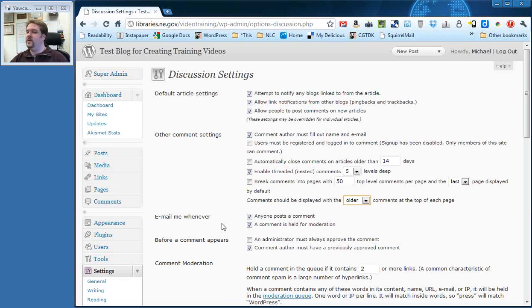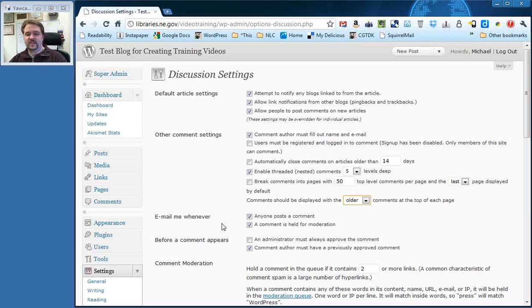Basically, somebody posts a comment or a comment is held for moderation, which we'll get to a little more in a sec. You want to be notified via email because otherwise you're going to have to remember to log in and check for comments. And I personally, and I've talked to a lot of people about this, would rather somebody leaves a comment, I get an email, and then I can deal with it as soon as possible, as opposed to having to remember to go in and check to see if there are any new comments.